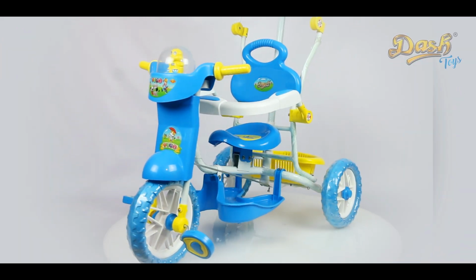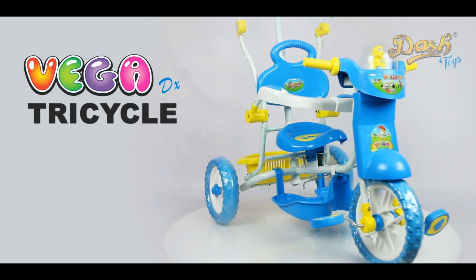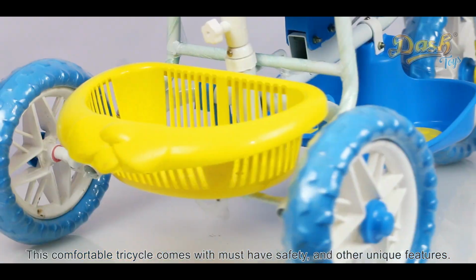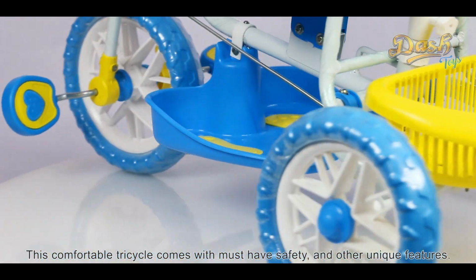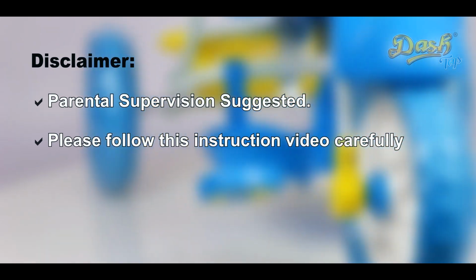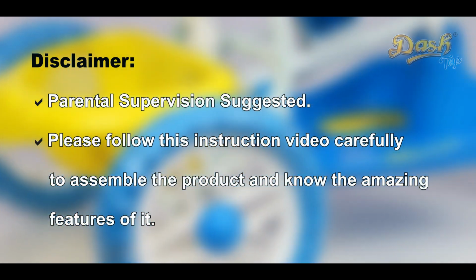Thank you for your purchase of Vega Deluxe Tricycle. This comfortable tricycle comes with must-have safety and other unique features. Please follow this instruction video carefully to assemble the product and know its amazing features.